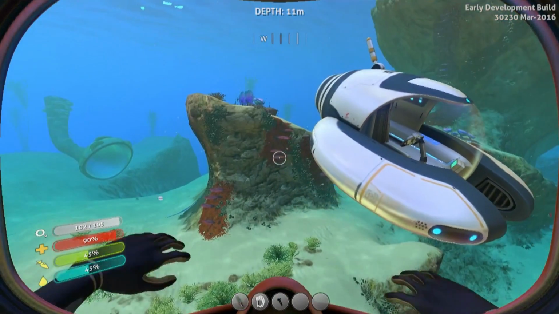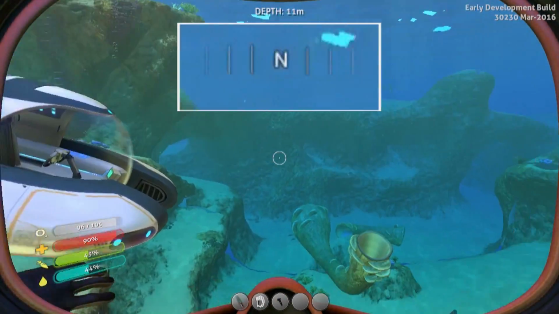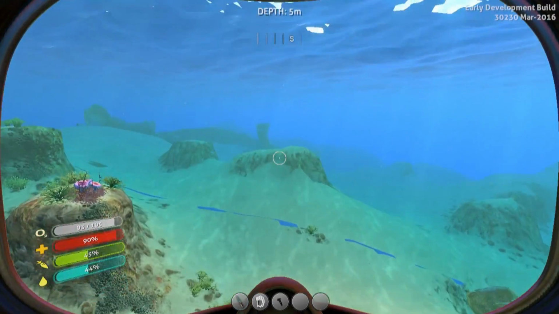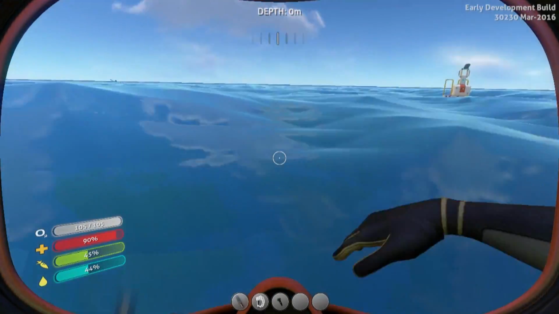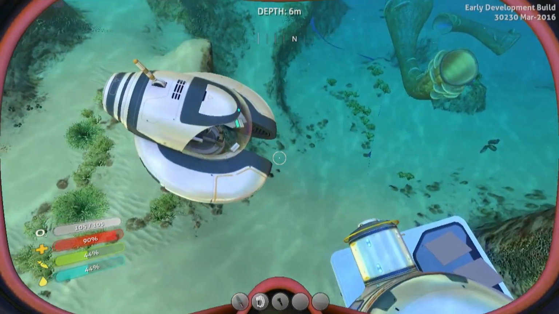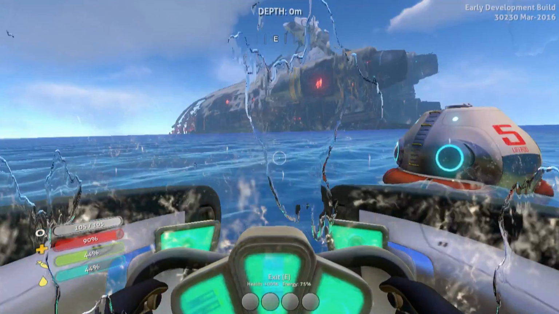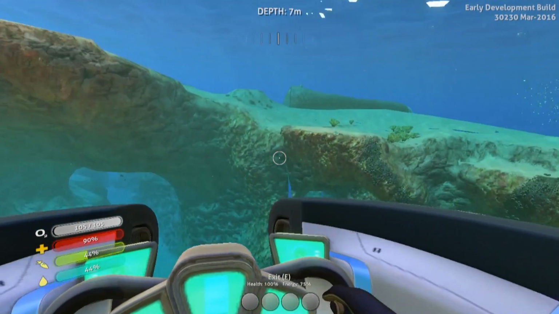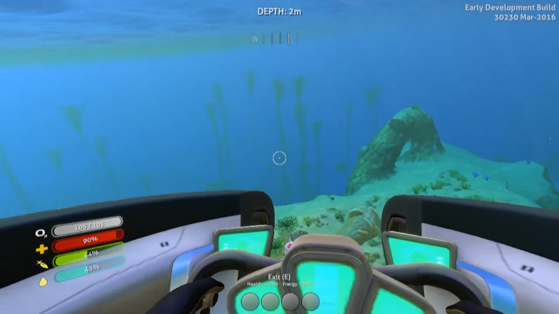Alright, so now that we have the compass equipped, we can see the 4 cardinal directions on our HUD. We have north, east, south, and west. The direction that we're going to want to head from the starting zone is west, and particularly a little bit west-north. The reason is that we're heading towards the dunes. The dunes is the biome that has the final piece of our Cyclops, which is the Cyclops bridge fragments. But unfortunately, it also has some Reaper Leviathans, so we're going to need to be careful when going there.